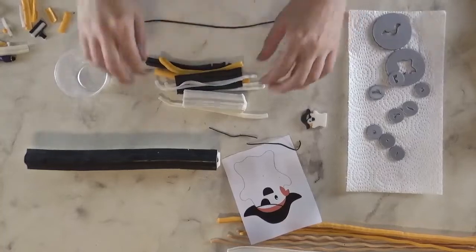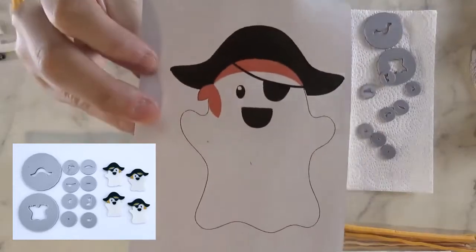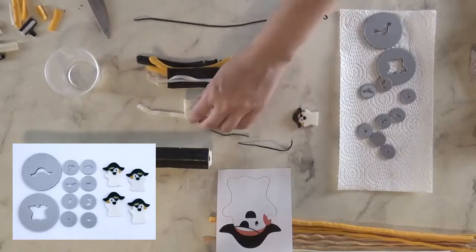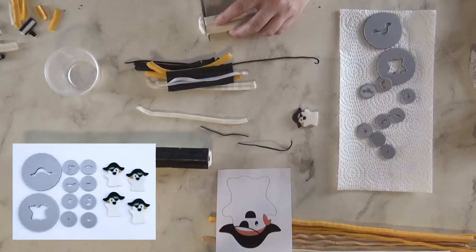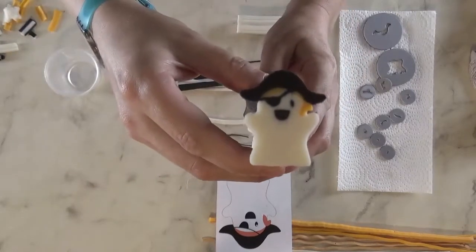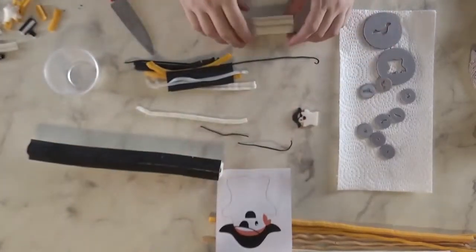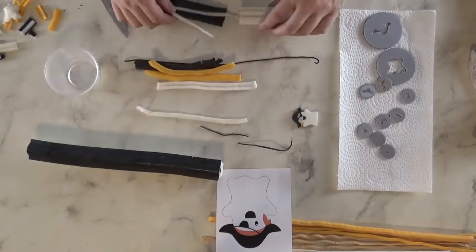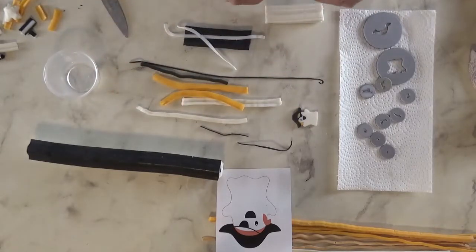Okay, so I made this pirate ghost in a series of discs, which you can see are quite complicated, and I figured out how to put it all together. Not quite perfectly, but it's good enough. So now I'm going to try and do that here and see if I can recreate this. Oh my word, this is definitely a challenge.